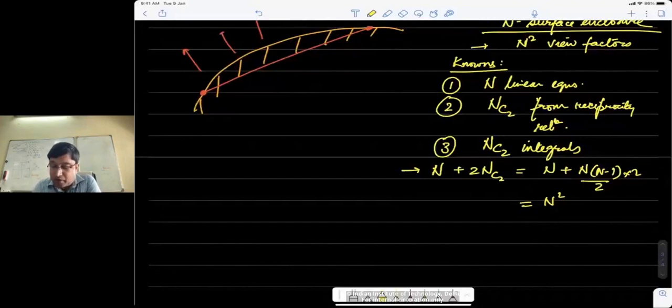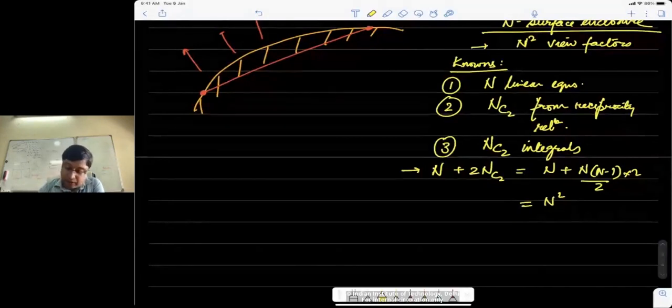But be assured, thankfully for you all, we will do simple problems, so you will not have to solve n square equations anytime in this course. We will look at easier ways of doing this, and at simplified problems, or problems where many times these view factors would have already been computed for us, and you can just pick them out from either a table or a figure.